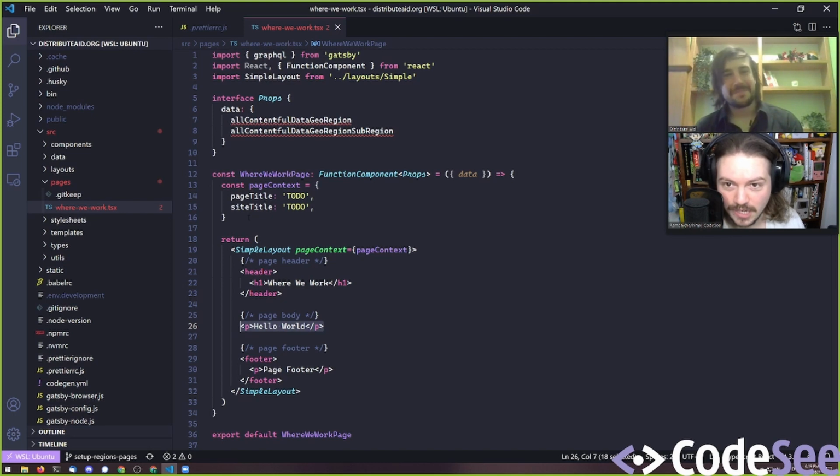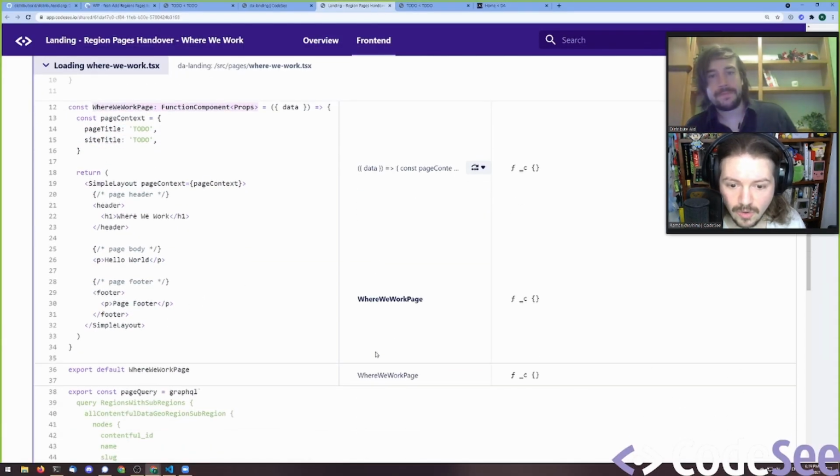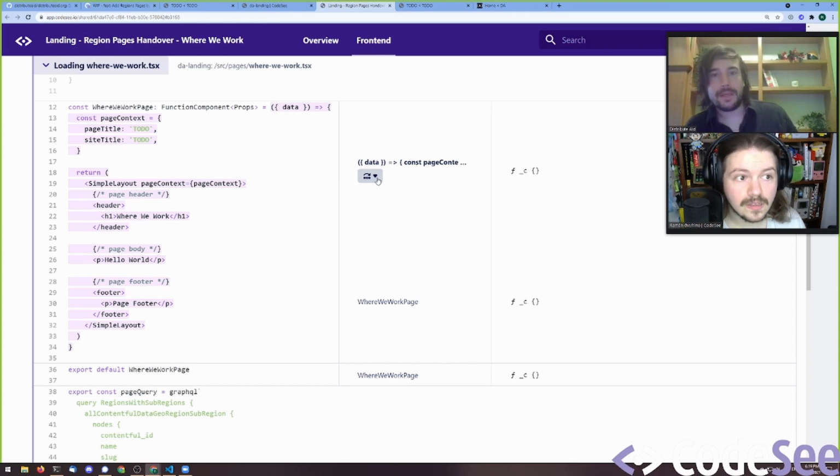So we've got a React function component that has some, oh, the data's already there. Is that the data from the query? Yeah. If we go to CodeSee, we should be able to see what that GraphQL data looks like that's coming into your React component. No way. Oh, I love this one.